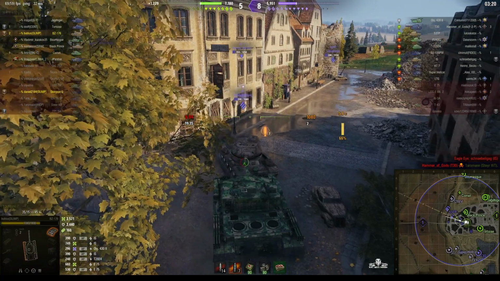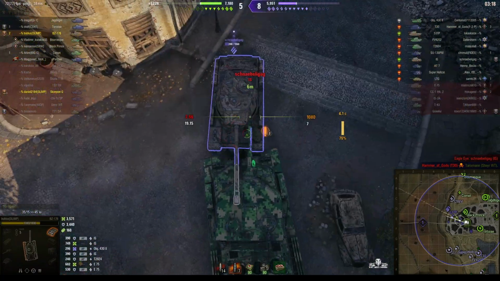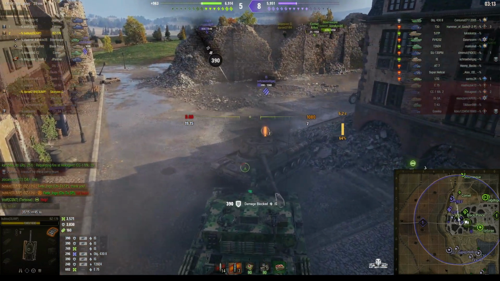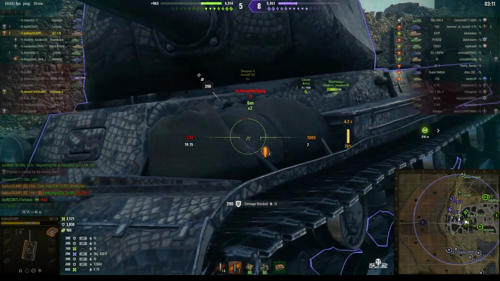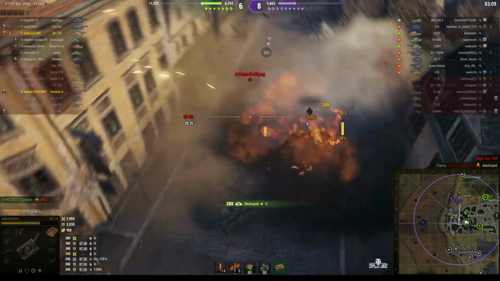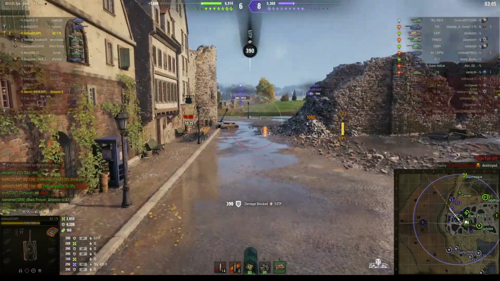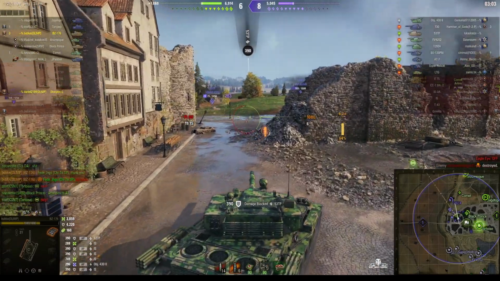Now he's got to sit here and wait for that reload to go through. Meanwhile, the IS is going to keep trying to punch holes in us and fail. You can see he was aiming there for the driver's port because he knows that's a weak spot. He's going to go through anywhere. And there you go. The IS is down. That's his third kill. And he wants more. He's hungry.